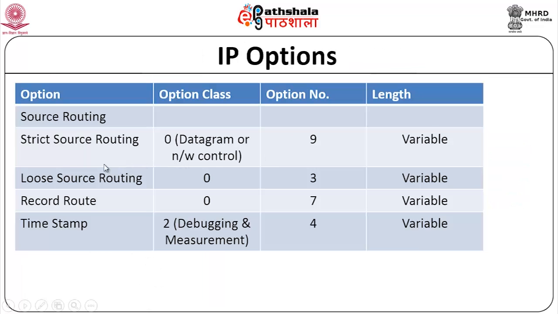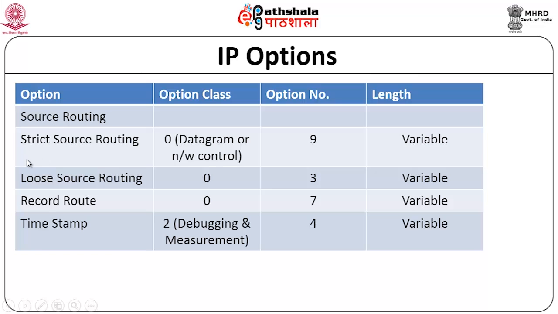The ones that we will be focusing on are these 4 different options. We look at the source routing option. The meaning of source route is that the source specifies the complete route that is to be taken to the destination. You are not depending on a routing protocol, but on the source to specify the list of IP addresses of the intermediate routers that the packet should go through before it reaches the destination. So, you have the complete route specified in the packet itself, and we have an option to specify this route.